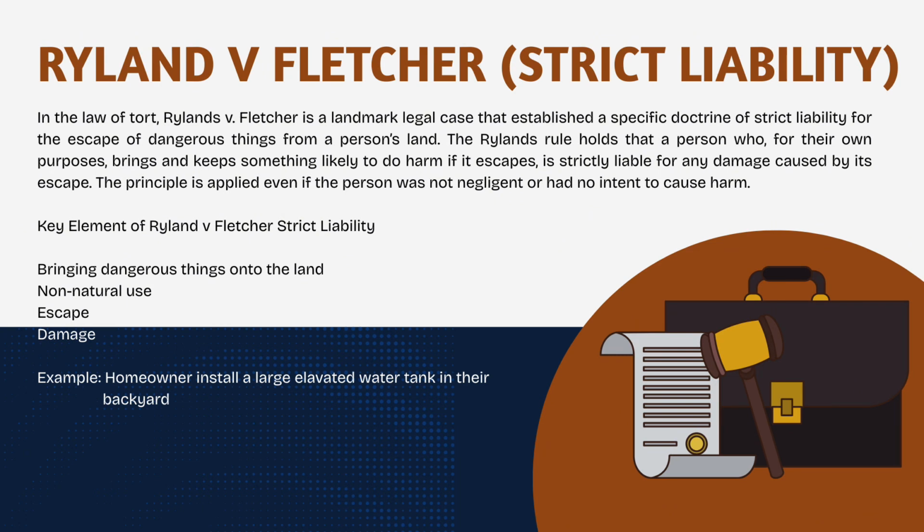For my example, I have something similar to the case, which is a homeowner who installed a large elevated water tank in their backyard to store water for their household use. Without the homeowner noticing, the tank had a defect from the manufacturer. The homeowner is liable for the damages even though he did not act negligently.